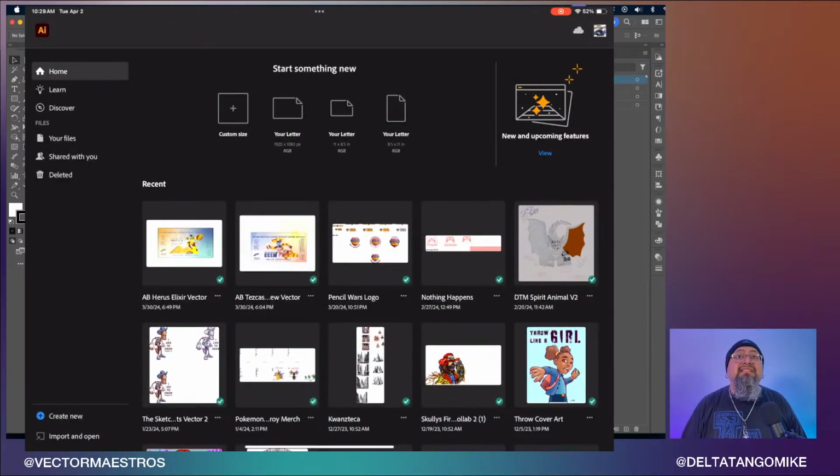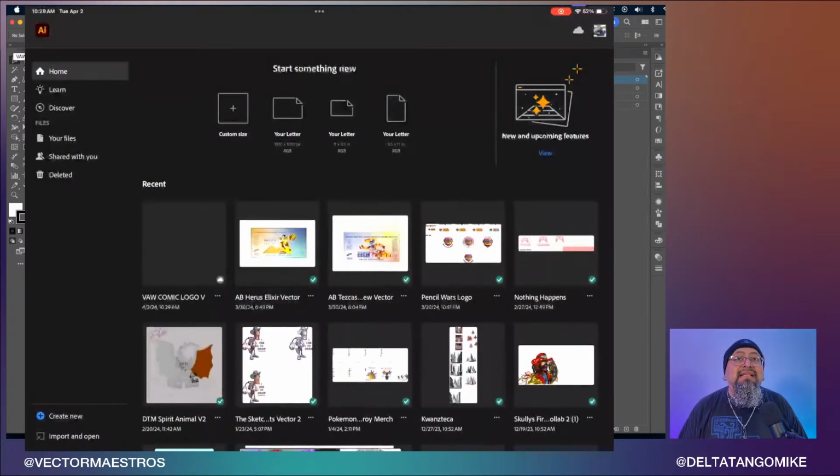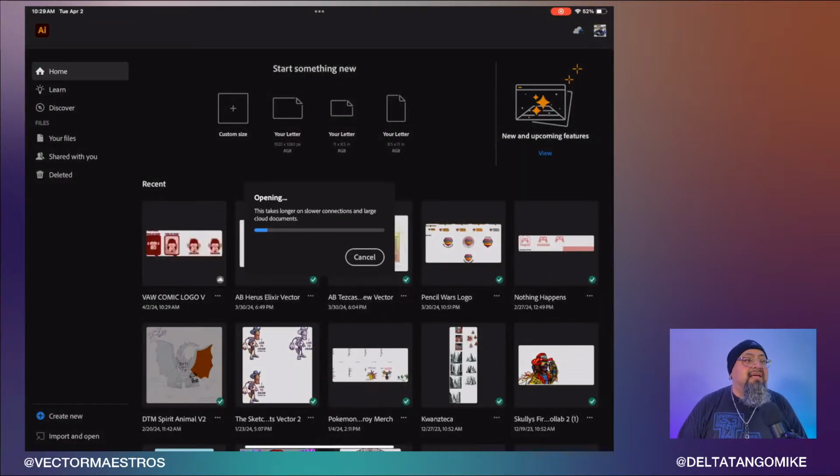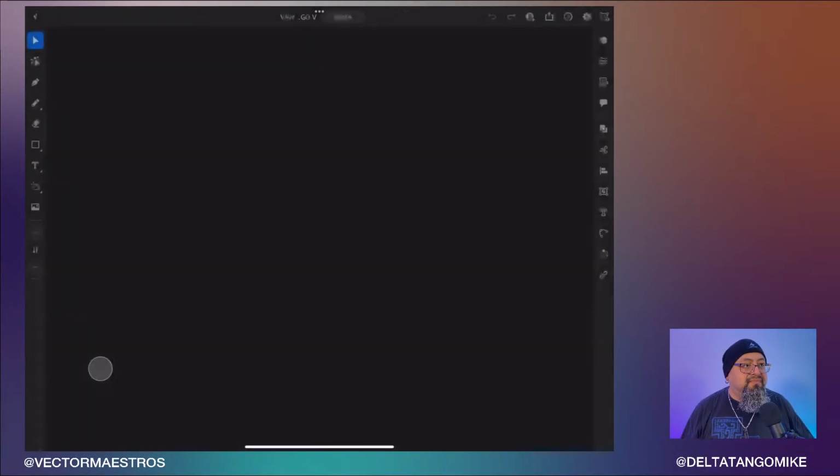Save it. Okay, I just saved it to the cloud. I thought it was on the cloud. It's not. And look, it just appeared. It just appeared. Oops. Oh, you didn't see it. I didn't change it, but there it goes. Boom. So now here it goes on the iPad. I had to save it to the cloud from the desktop for it to show up on the iPad. And there it comes. There it goes.